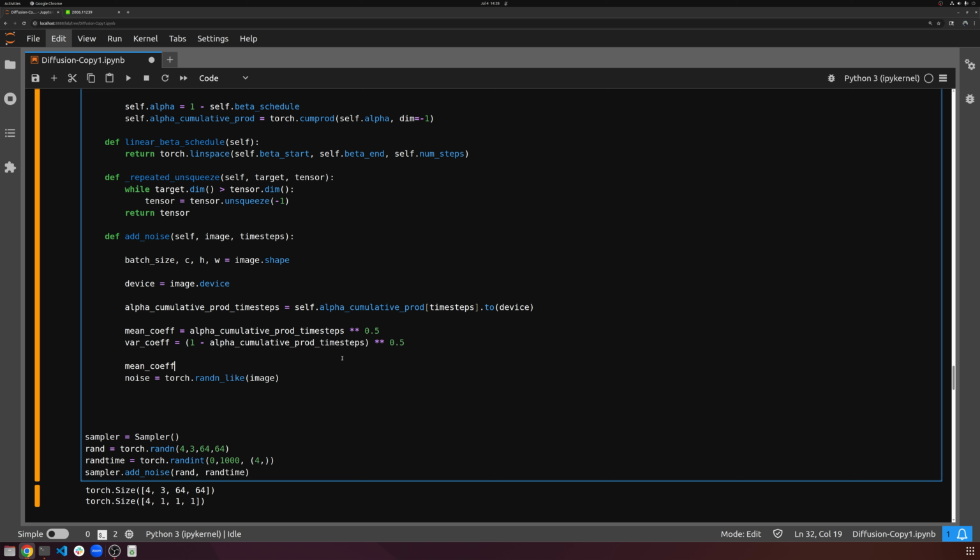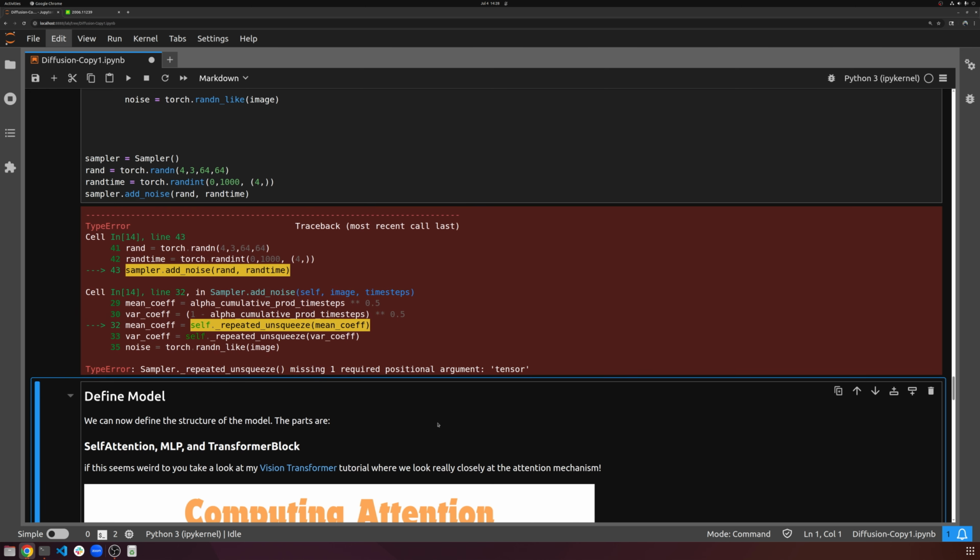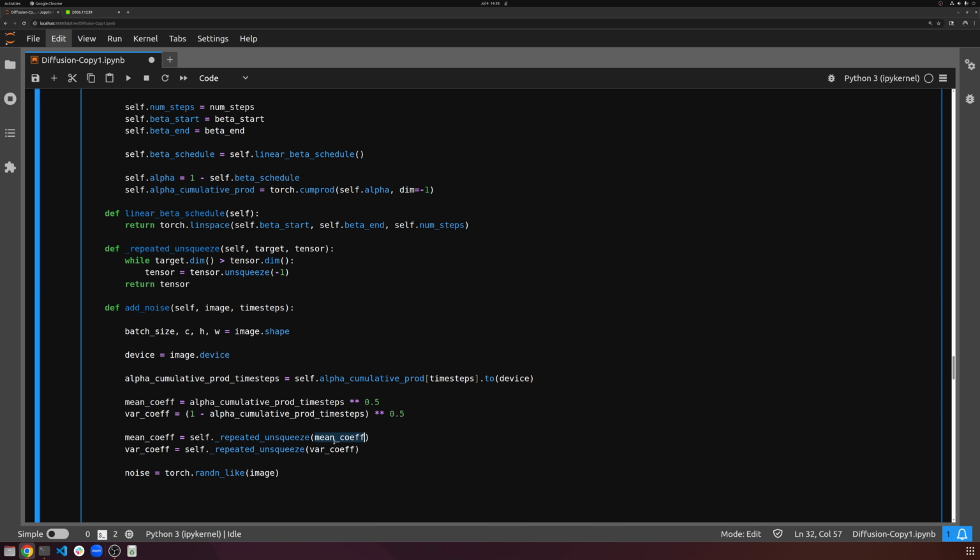Our mean coefficient is just going to be self.repeated_unsqueeze of the mean coefficient. And then similarly, our variance coefficient is going to be self.repeated_unsqueeze of the variance coefficient, just like that. Looks like we have one mistake. Because we're passing that in, we also need to give it the target, and the target will be whatever the image shape is.